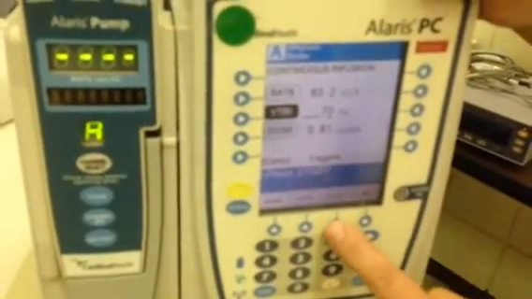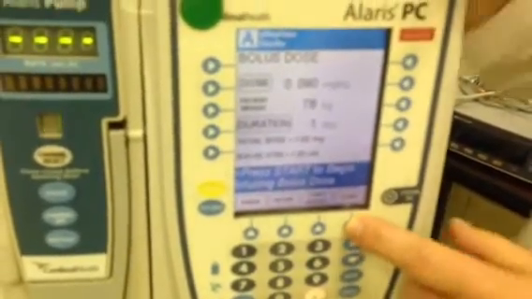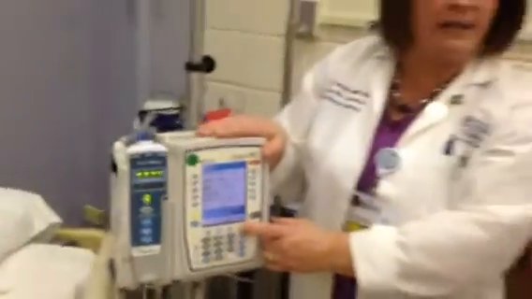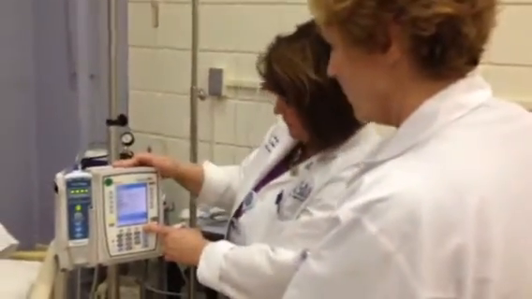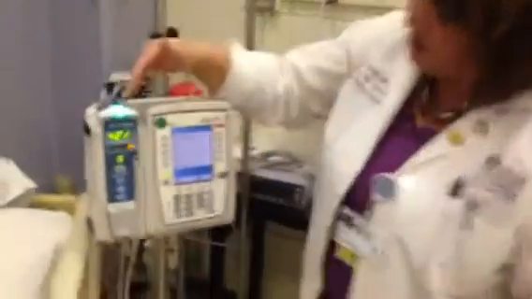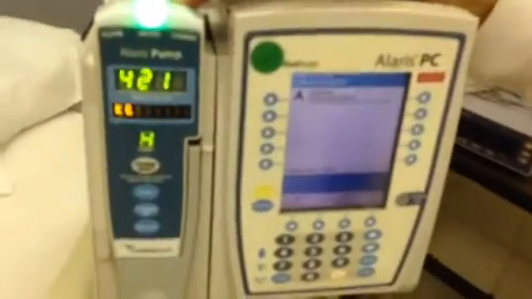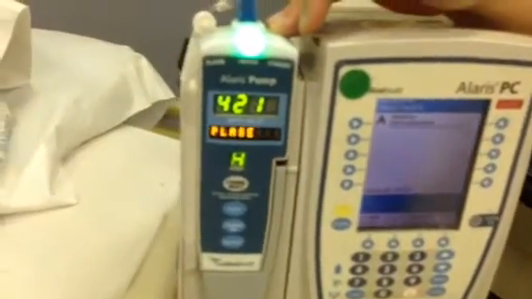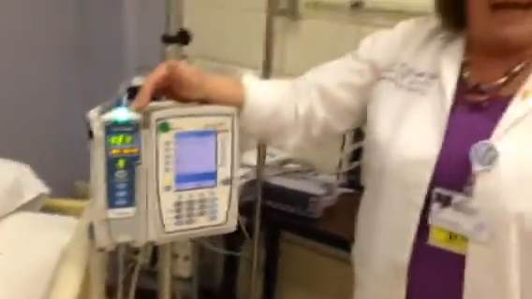And now I want to press bolus. And then I want to press start. Before I do that, Chris, I need you to double check that I have programmed this correctly. Okay. Thank you. I press start. Now what's going to happen is my pump is delivering the first 10% over the first minute. Once that has been completed, it will go into the infusion and you will hear the pump give a little beep to tell you that that first bolus has been given over a minute. The rest of the infusion will be given over the next 59 minutes, making a total of 1 hour.